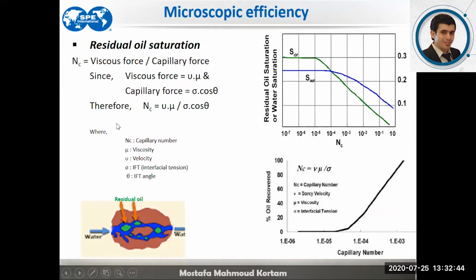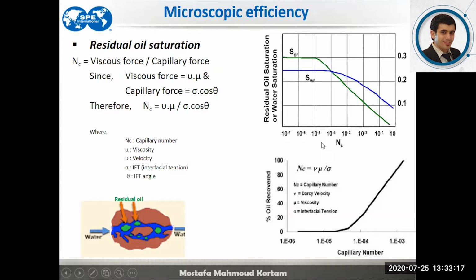And with the effect of the mobility as well, we would have what we call capillary forces. So the capillary forces are simply the forces that result from the coexistence of two different fluids, while the viscous force is a force that results from the displacement of one fluid by another fluid. So there is a relation between the capillary number and the residual oil saturation.